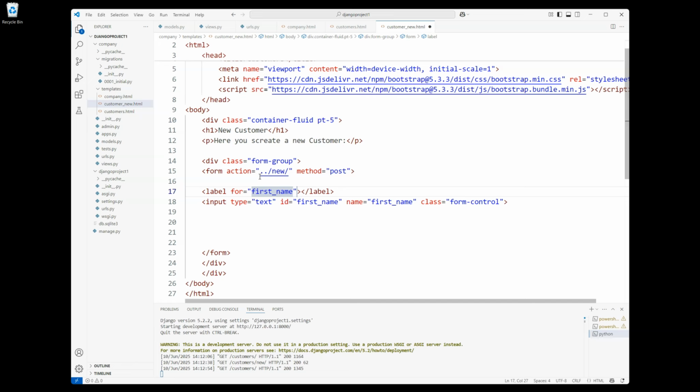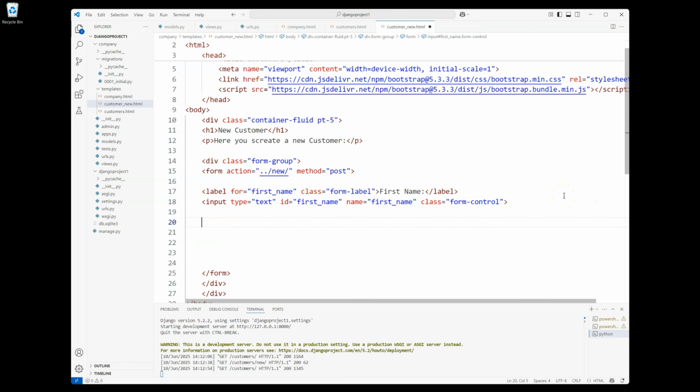Also here we use a Bootstrap class, and here we have one for the form-label, like this. And then here we need to specify the label name, so in this case just first name or something like this.